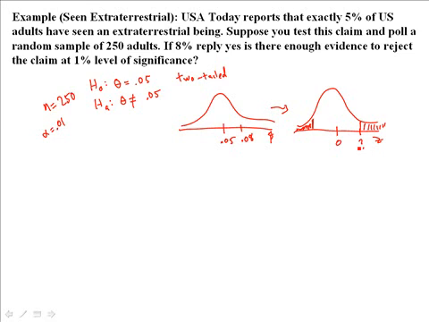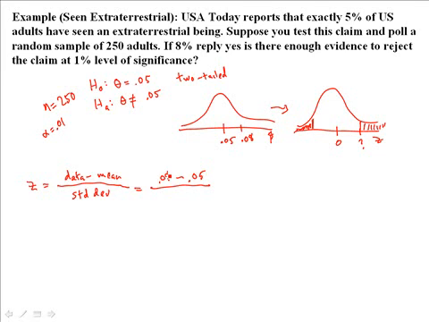Okay, so let's go. Let's see how we're going to compute this z-value over here. That's called the test statistic, and there's a formula that gives us that. What's the formula? Data minus the mean, divided by the standard deviation. Perfect. The data in this case is what? Let's start with the mean. Where's the mean here? It would be 0.05. So the data has to be the other thing, the 0.08.